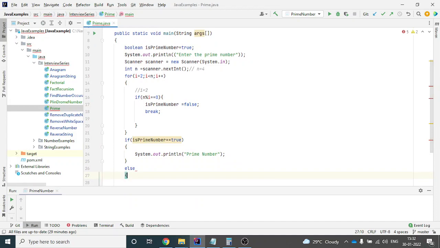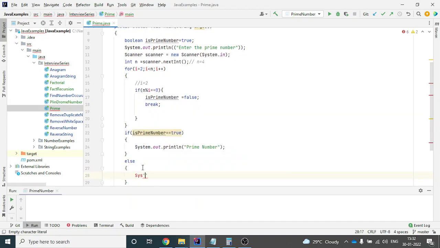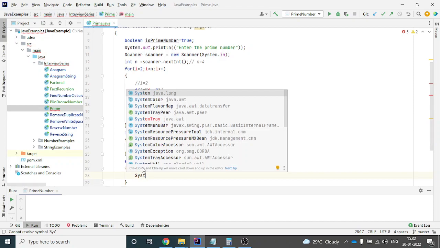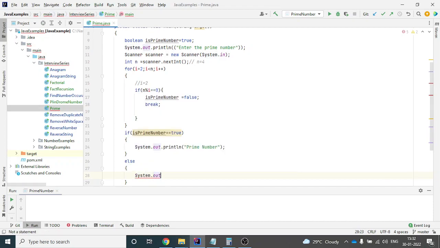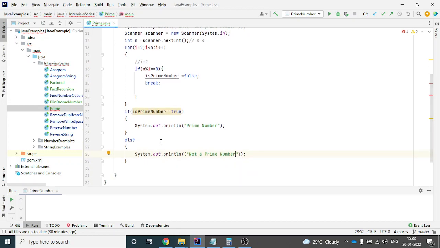So what I want to write is System.out.println not a prime number.